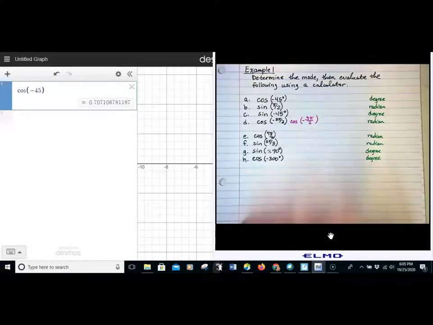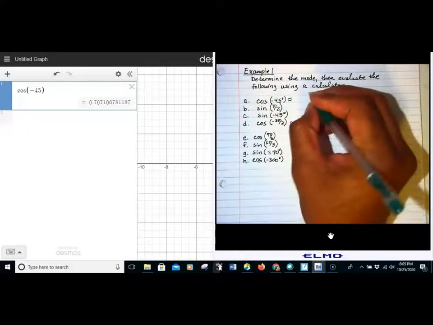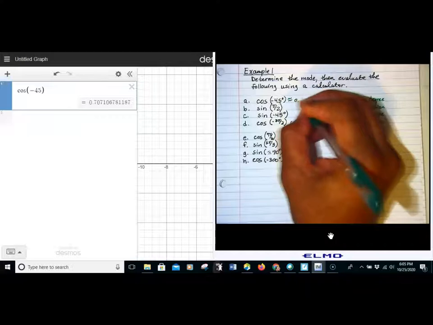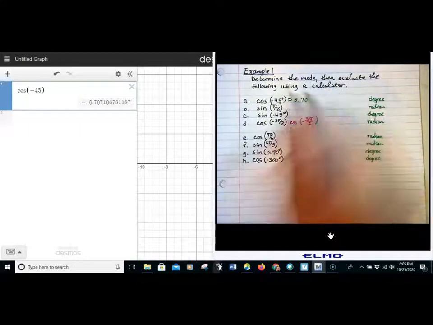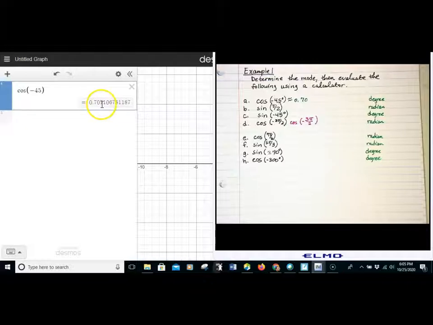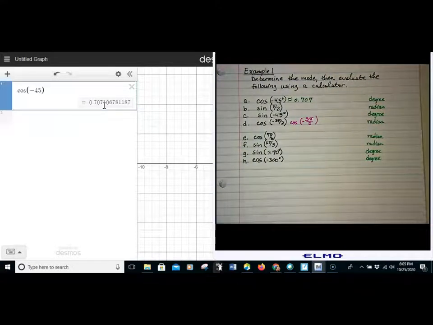So here we're going to round that. Because it's going to be rounded, it's not going to be a whole number. We're going to say it's approximately, so we put a squiggly line there, and we'll do 0.70. After our 7 right here, if this 1 was 5, that would go up to 8. But since it's less than 5, we keep it at 7. So we get that part right there. Okay, not bad. We can do this.